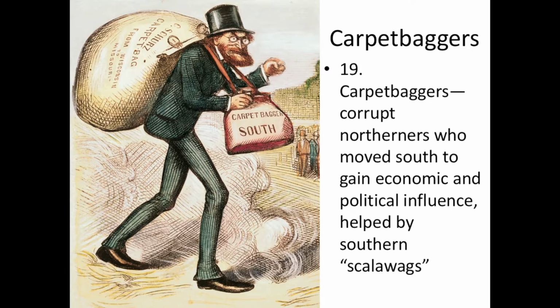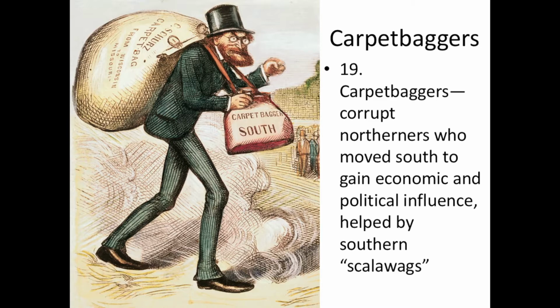They're not here for a really good reason, and because they're not there for a good reason, the whites in the South are not going to like the carpetbaggers. It's going to make them feel even more resentful as a result of the Civil War. There's going to be some people in the South that are going to be called scalawags that are going to help these carpetbaggers, and the South is really not going to like them. They're not going to like the carpetbaggers either, obviously, because they're basically taking advantage of the South. The South had been defeated in the Civil War.